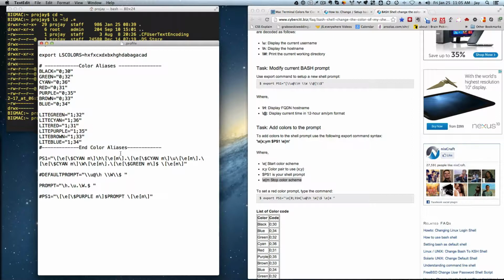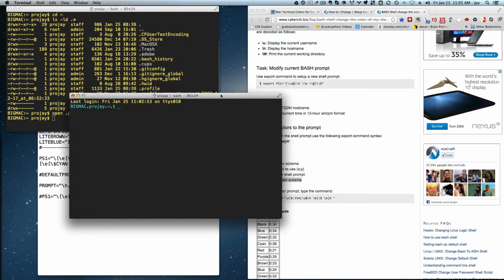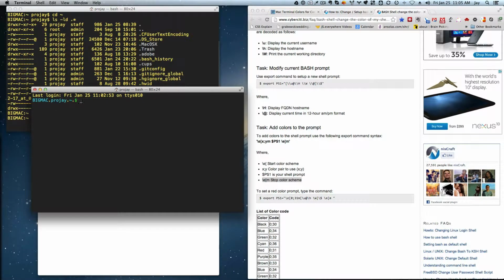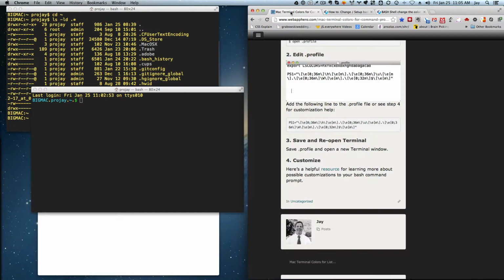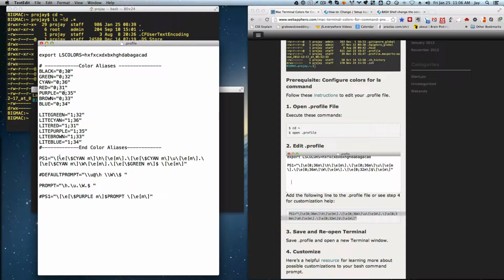We're going to save the file and open a new shell. And you can see, this is the same exact output that we have in the help documentation of this page. So one thing that you can do, of course, is just come in here and copy this string, and boom, you're good to go. You just put this in your .profile file, save the file, open a new terminal, and there you go. But if you want to customize things, you'll want to understand a little bit more of how it works. And that was the purpose of this video, was to basically give you the simplest abstraction that we could for how this all goes together.